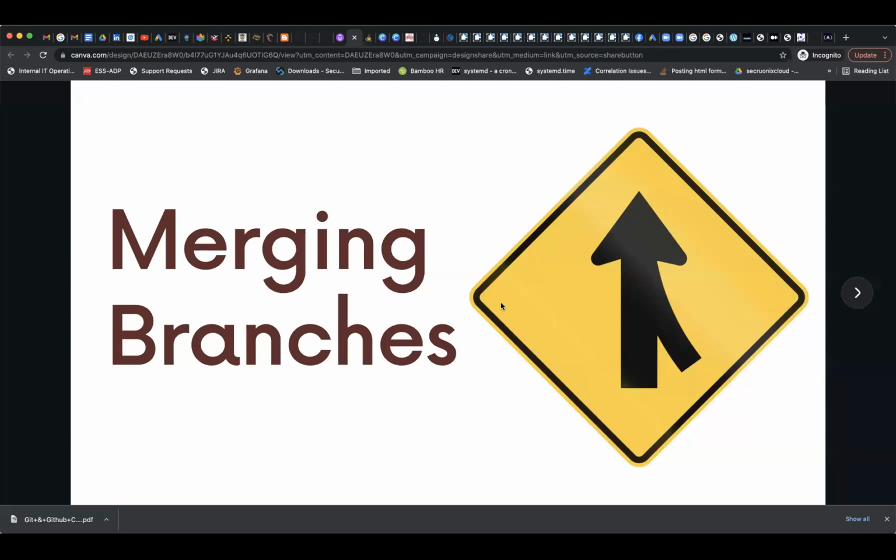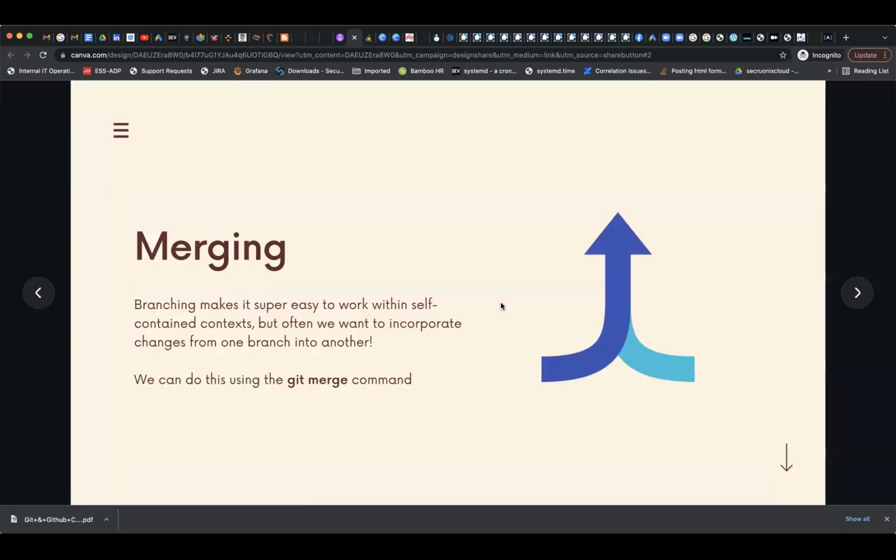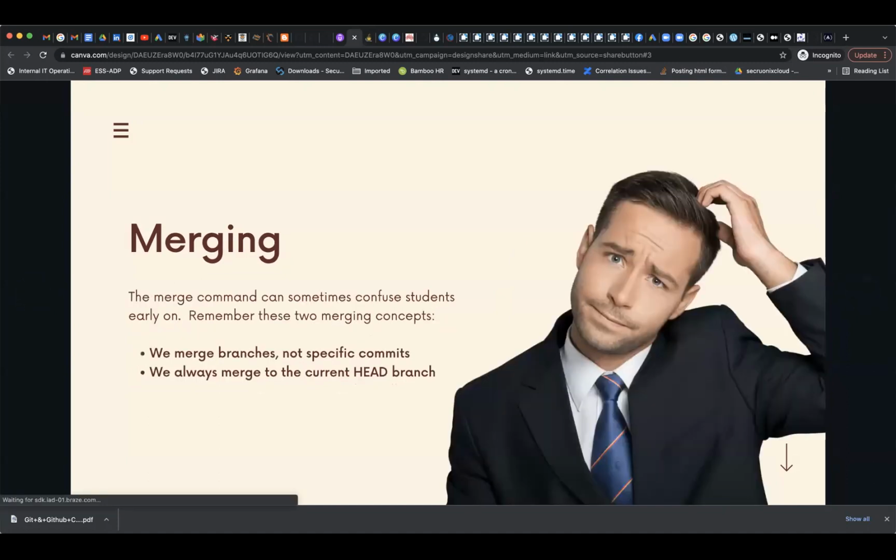When I talk about merging the branches, merging means that you have to merge the two branches so that all the data is in one branch, or all the data is in sync, and that can be done using a simple command known as the git merge command.